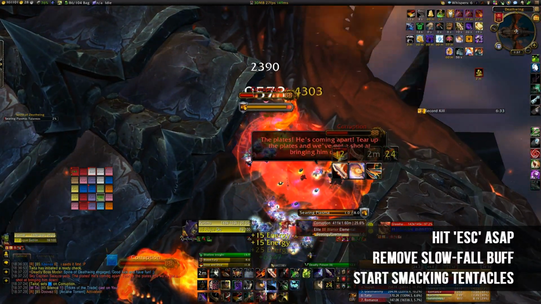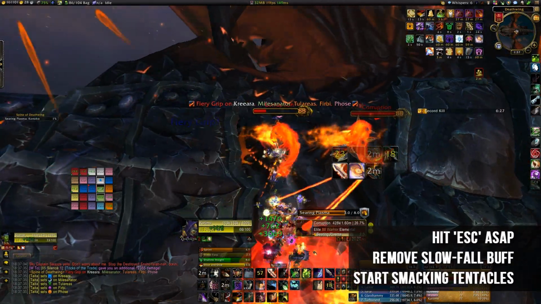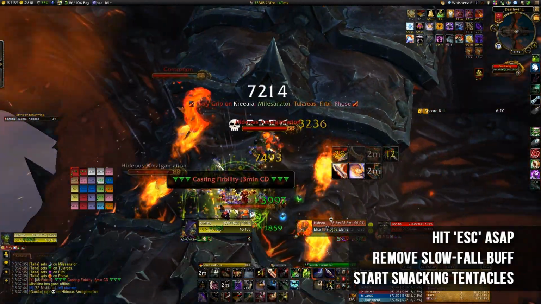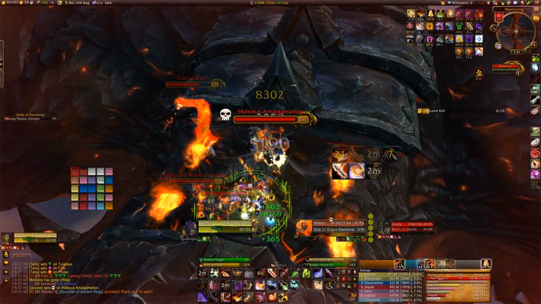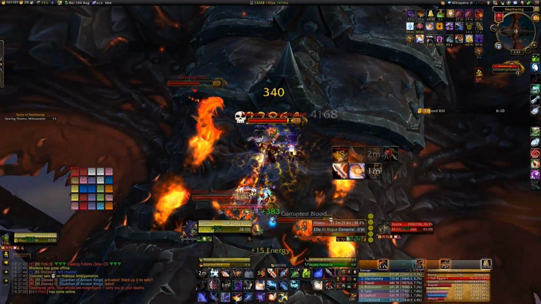Now this fight actually begins, guys, when you're coming out of the sky. You want to exit out of that cinematic ASAP by hitting escape, and you want to get rid of that slow fall buff, and you want to start hitting those corruptions as soon as possible. These giant little fiery tentacles go spinning around. These guys freeze your raid. Now our raid strategy is to leave one remaining and to get the rest of them down as soon as possible. So the sooner you're on the ground DPSing those things, the better.